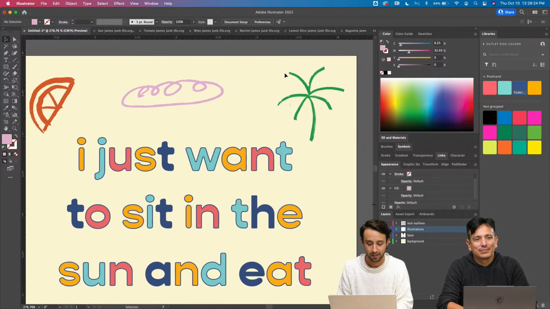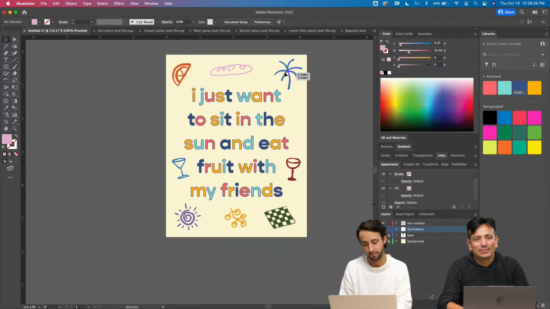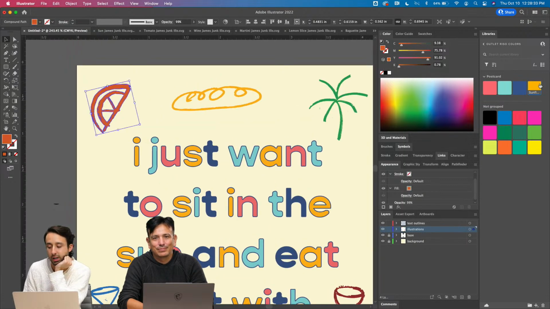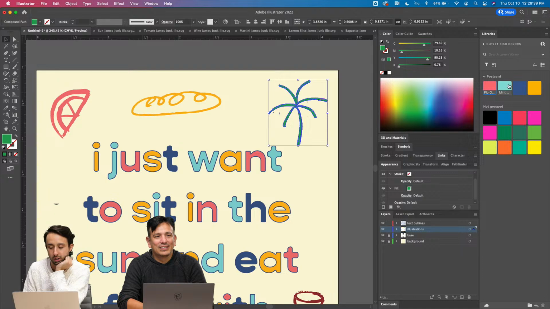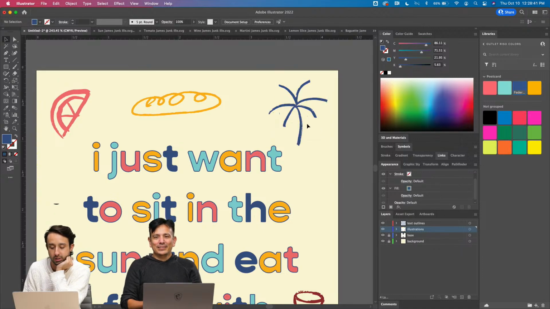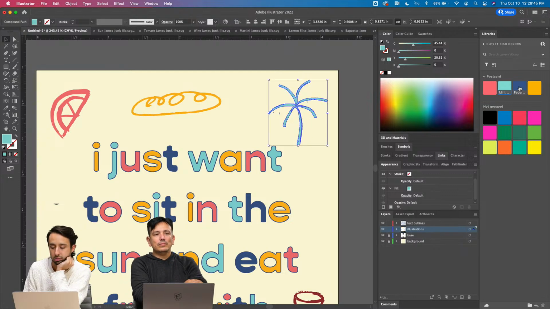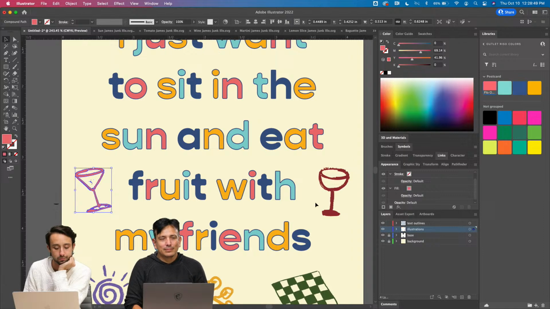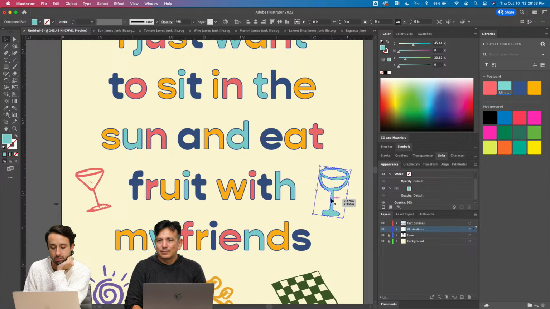Switching around. Okay, so our design is starting to emerge. There it is. Too on the nose if I make the bread gold? Maybe not. I don't think so. Let's do pink. I don't have any green in this design, so the tree's gonna be dark blue, right, when it's right there. Got our little beverages.